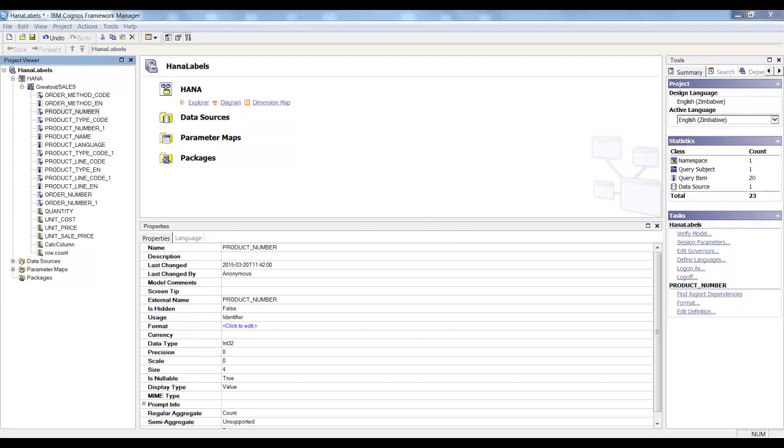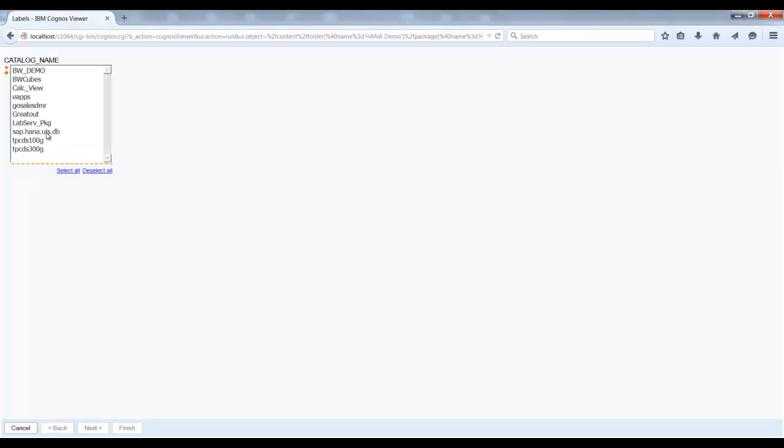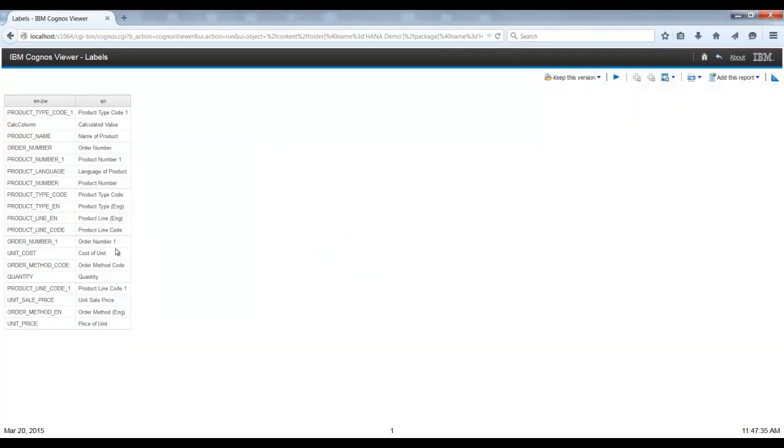So we're going to go back to our portal here, and this is a report that we just created. If I was to launch the report within the studio, the first thing I'll be prompted for is the catalog name, which is really the workspace within HANA Studio. I'll pick grayed out, select the next button, and now be prompted for all the different views or cube names that are present within that workspace. I'm interested in sales, so I'm just going to select sales and click on finish. And here you have the output.